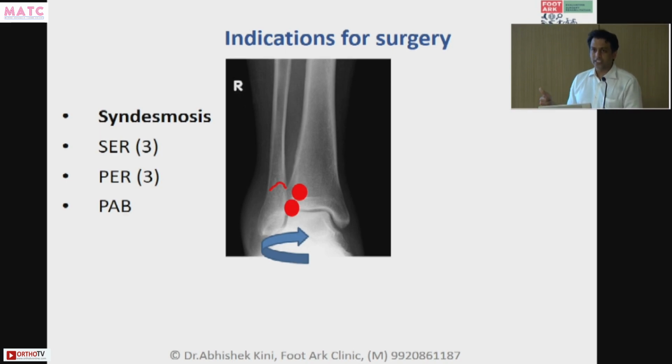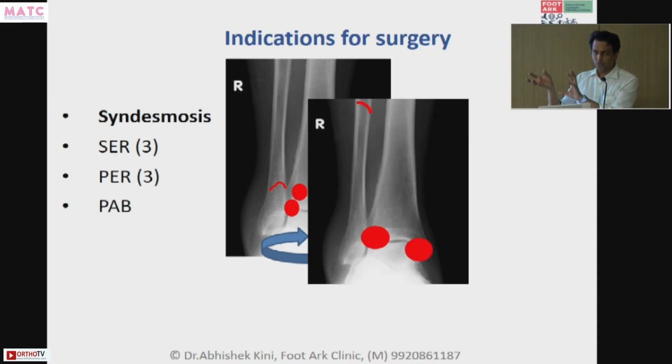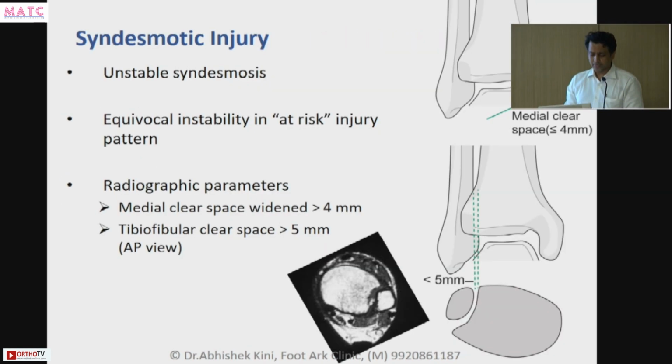And you see syndesmotic injuries in supination external rotation, that is stage 3, where the force has exited up to the posterior malleolus. Similarly, pronation external rotation and pronation abduction. All these 3 types are where the force has exited through the syndesmosis and gone on to the posterior side. That means there is an anterior break, the lateral and the posterior break is where we look at syndesmosis. So these are the 3 types that we see.